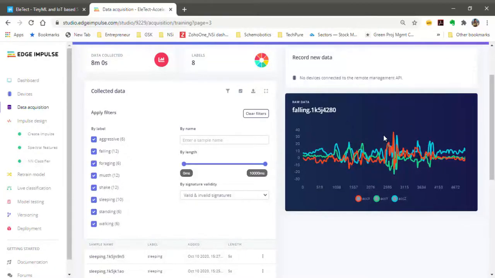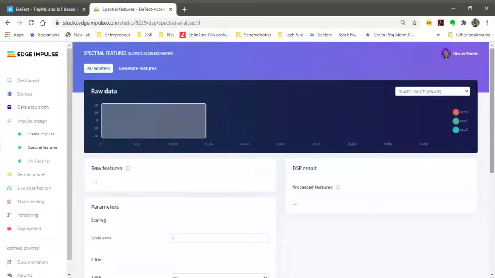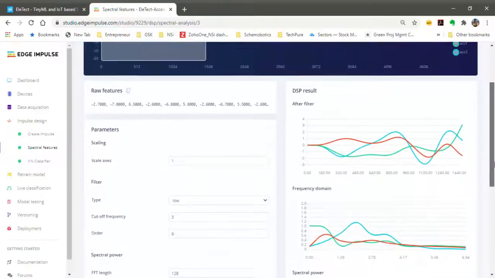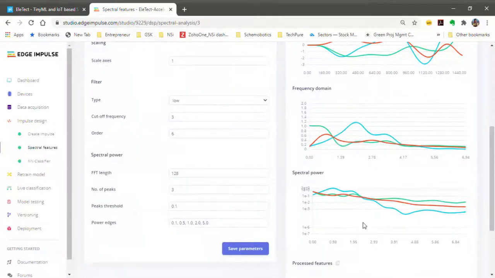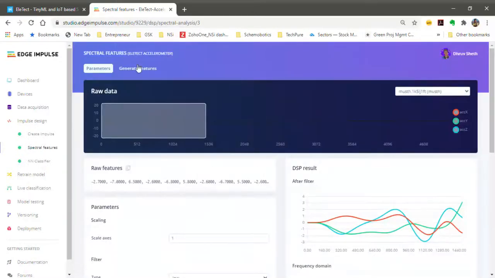So if the axis is 0 at once and you shake it, the change is recorded in the model. So it's pretty similar to the real world environment data, and we can have a look at the spectral features over here for the must model, and frequency domain, and spectral power.